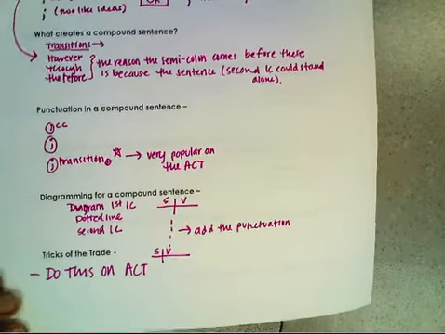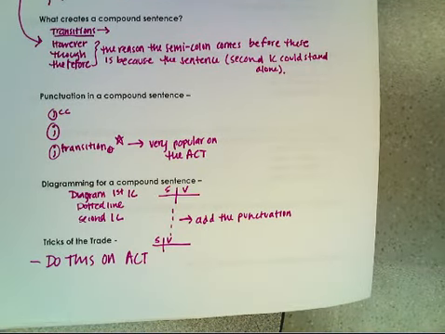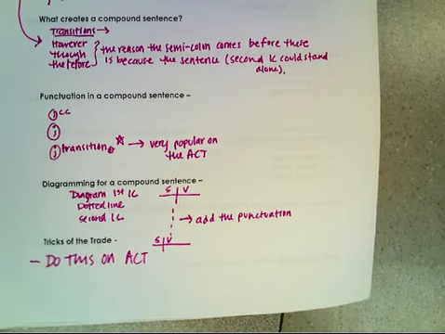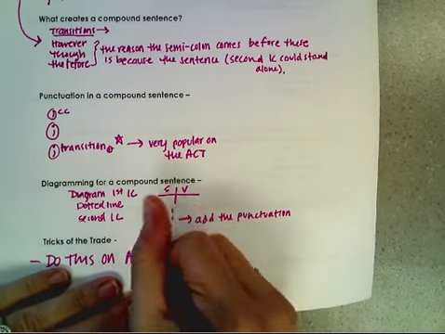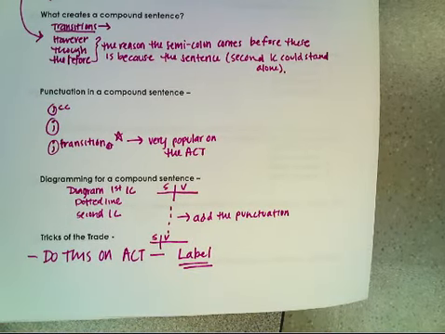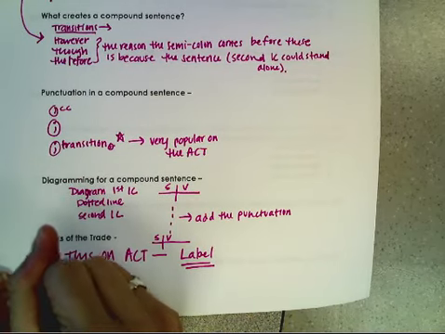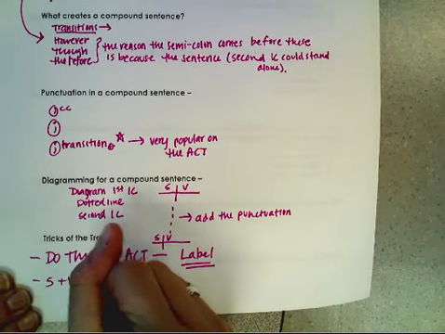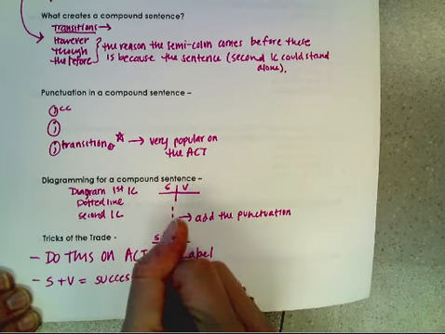On the test, I know we talked about this. A lot of you guys were ignoring those strategies that we've been working on pretty intensely and not labeling. That's going to show you if that comma actually needs to be there. It's going to help you eliminate those answer choices. If you can do subjects and verbs, it's going to be success on the ACT.